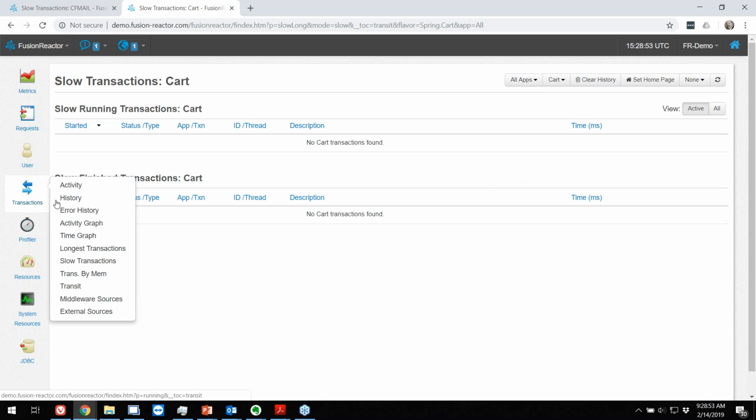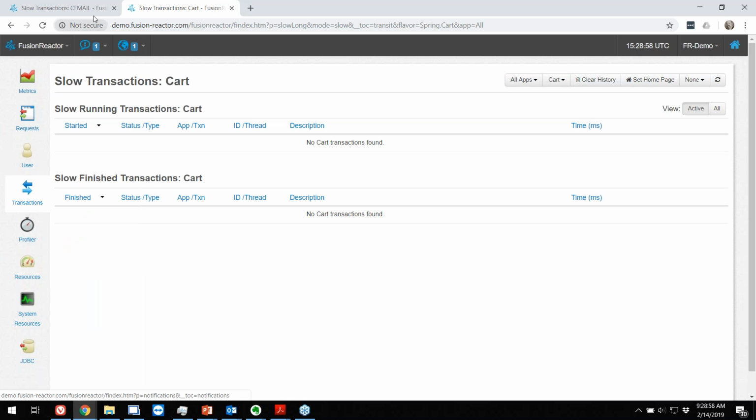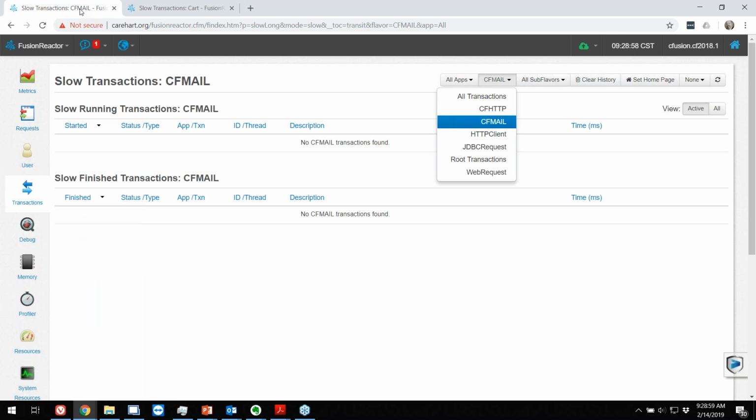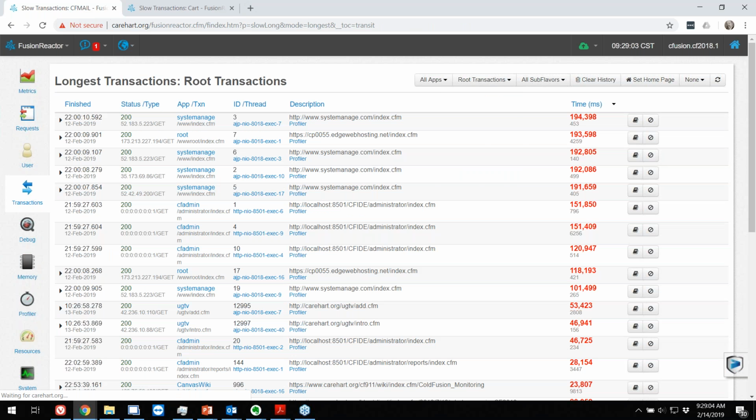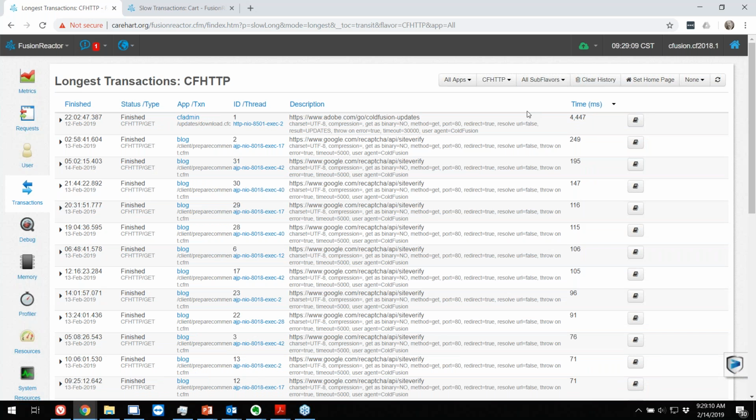So we can look at transactions. We can look at slow transactions. I didn't say this before. I'm going to go back to my own server. If we look at transactions, longest transactions, again, those would be the 100 longest of whatever type I pick since my instance came up. And there's our 4-second one and these 200 millisecond ones. So sometimes you might want to look at things from that perspective, what have been the slowest things.